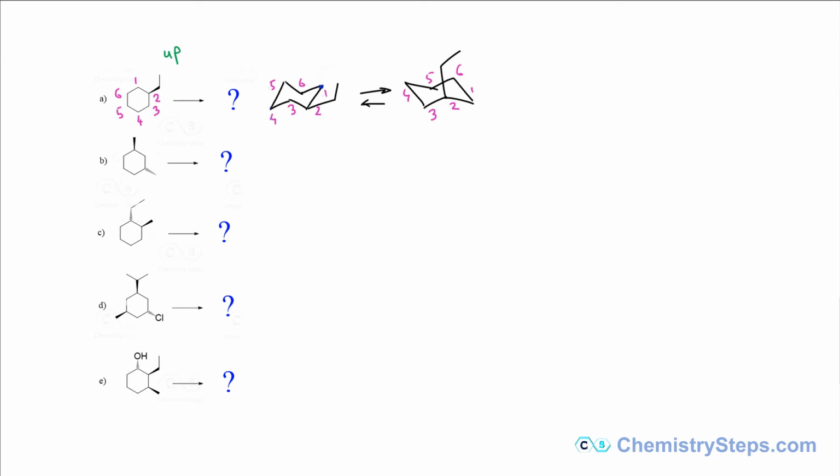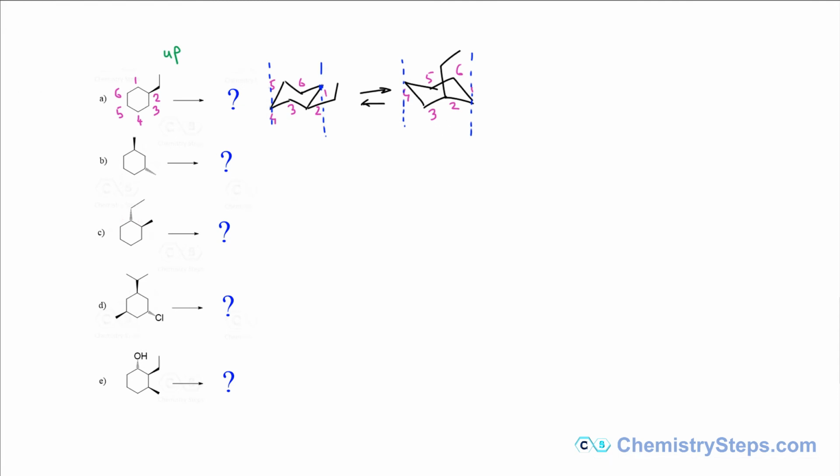You want to put some sort of imaginary frame around the chair and follow the carbons that are on the side. So this is carbon number 1 on the right side, and here if we put the frame, carbon number 1 will be on the right side, and here carbon number 4 on the left side. Here as well, carbon number 4 goes on the left side as well.